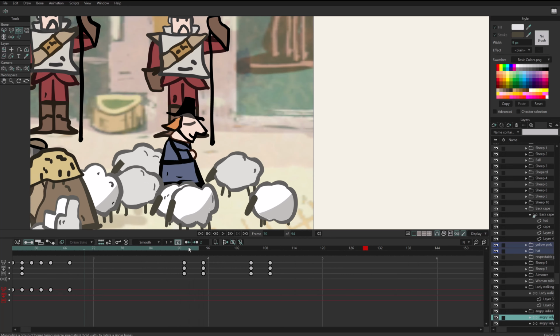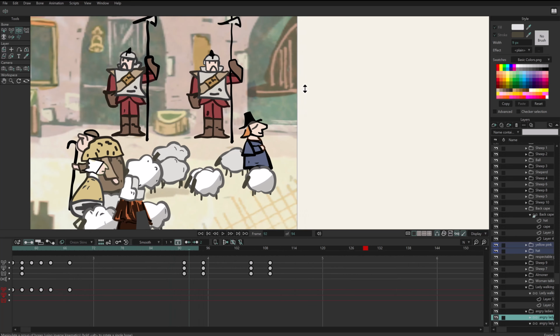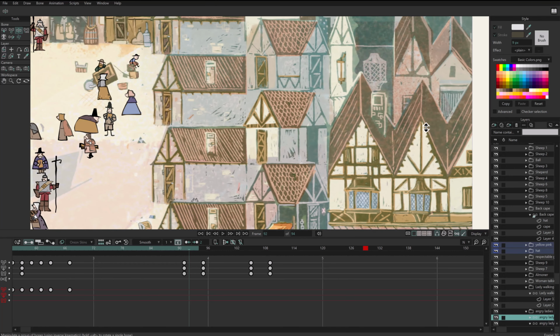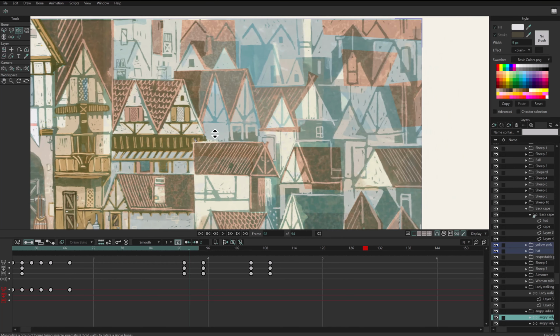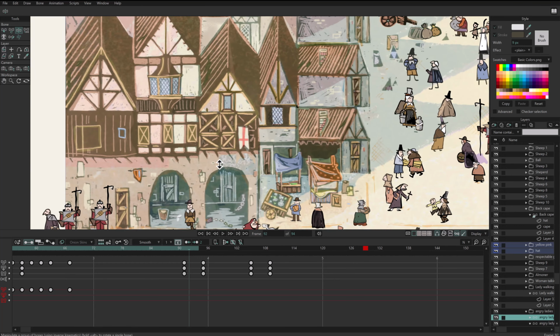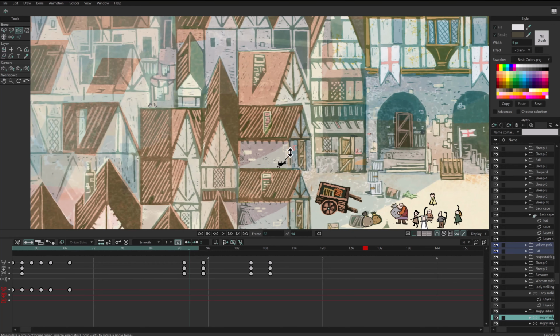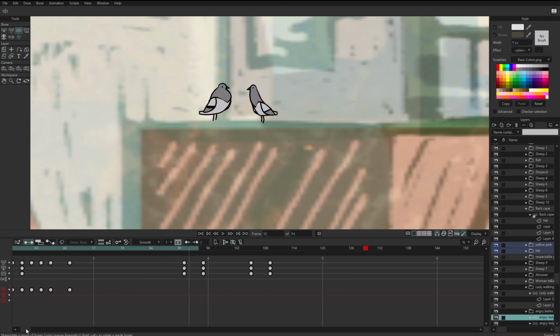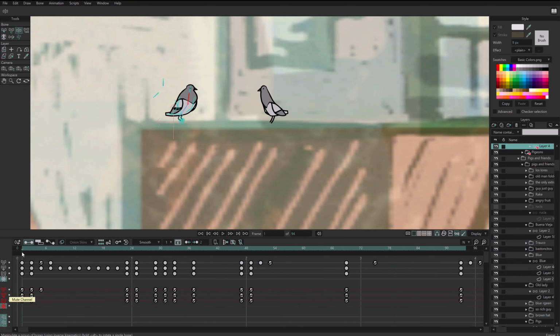I thought it was a nice touch to just have that guy there. And finally, I think somewhere there are some pigeons, but they are hard to find. Here. Yeah, so here we have some romance happening too.